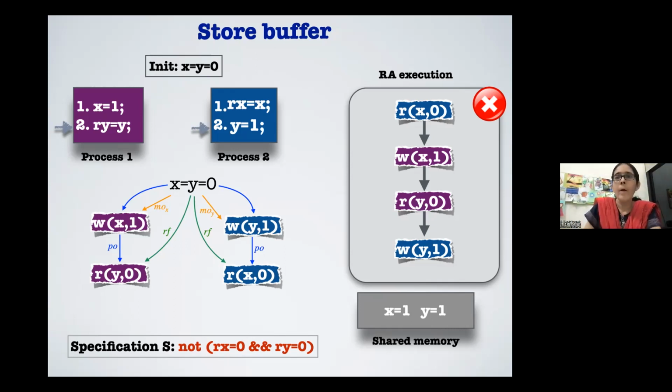It could be the processor also, right? Out of order execution. Even a processor may do it. Whichever way you want to look at it, due to out of order execution. As far as I am concerned, the way I would like to put it is that this is an optimization that is supported under the release acquire semantics. That's all. So this reordering is allowed under release acquire. It is not allowed under sequential consistency.